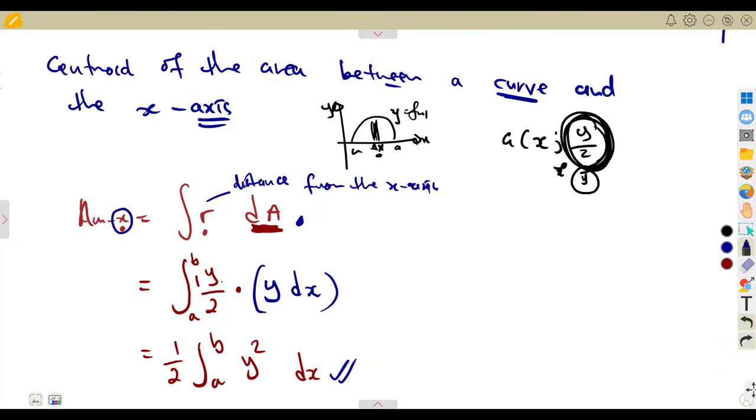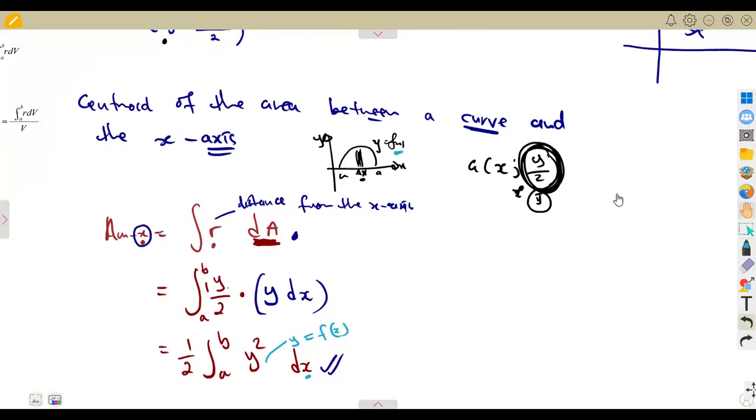So what does this y represent? Y here represents a function of x, so y is equal to f of x. You square that function of x there. If you understand it up to this stage, it means you're simply going to take this formula and substitute y. But this formula is not the same as when there are two functions, or when we're calculating the area moment for y. No, it's not the same. It's different.